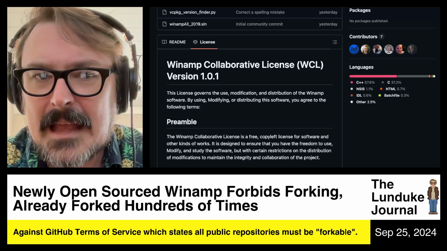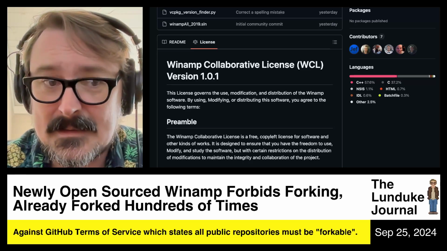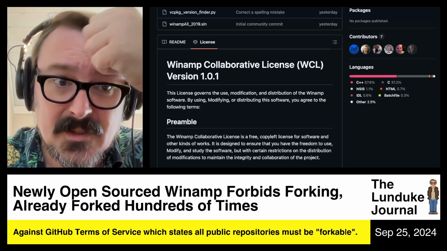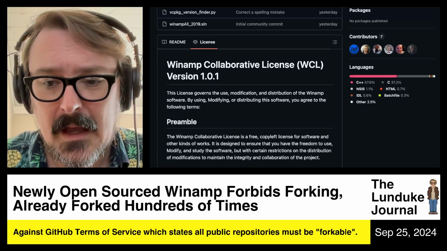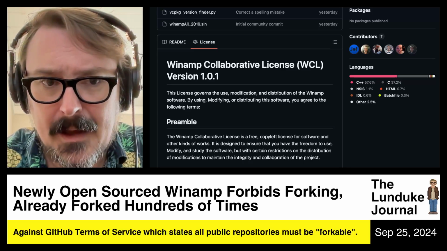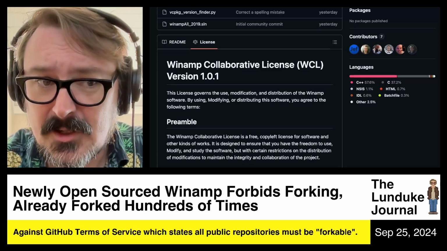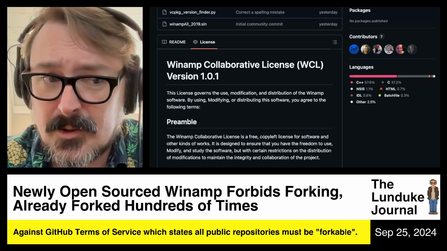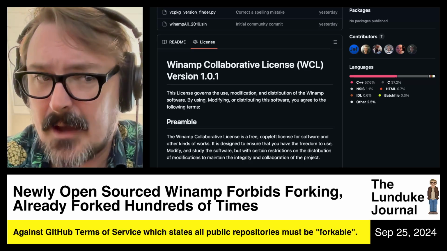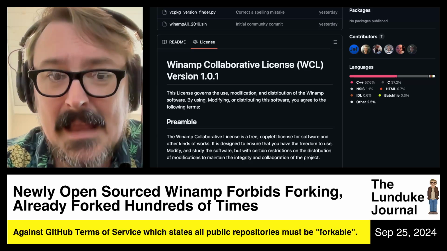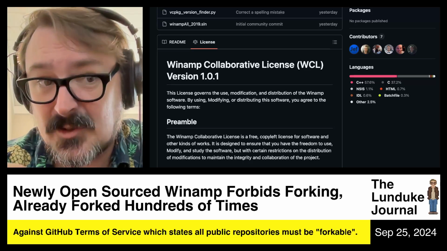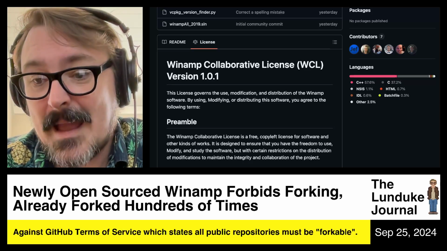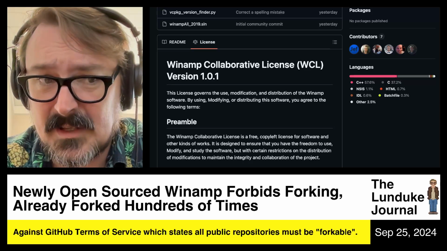So it looks like whoever put this license together didn't fully understand how source code licenses work, how open source works from a legal perspective. And so I would suggest to whoever is running Winamp, get a hold of someone who actually understands how these software licenses work, because there's many different contradictory statements within the license that ultimately is going to make it difficult for you to enforce the license.